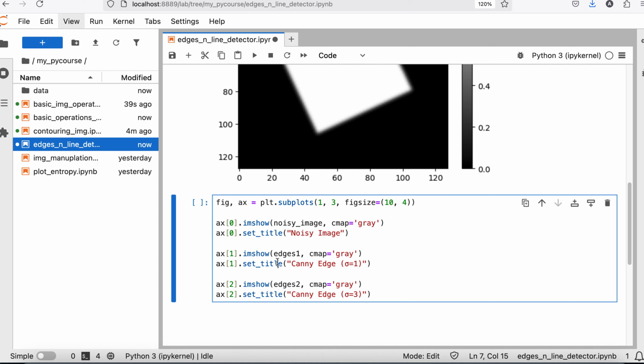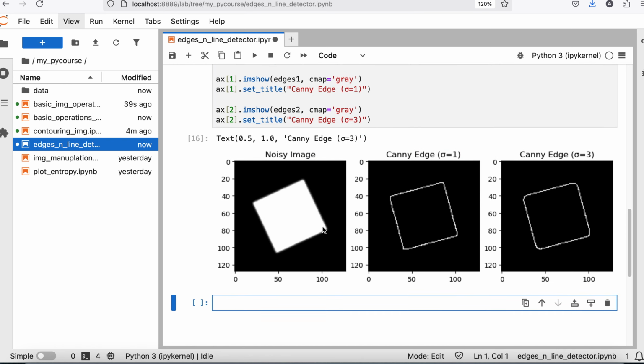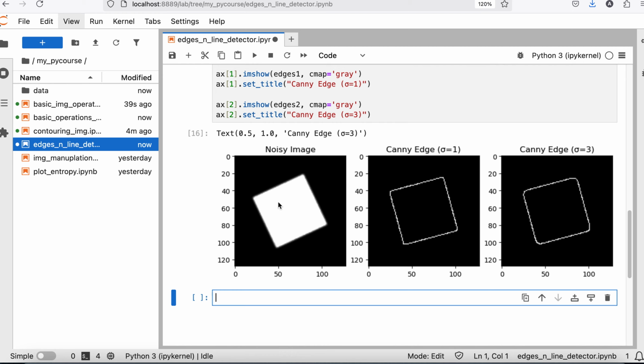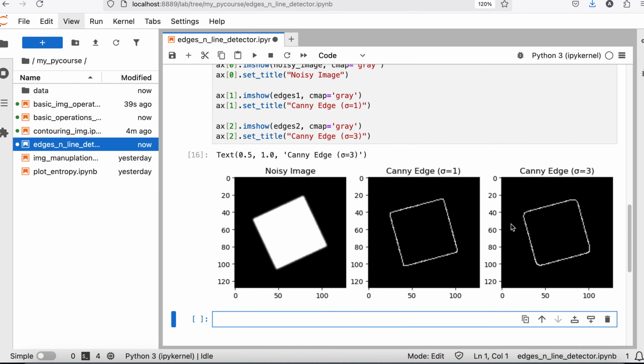And this is also good if you have drawings or pictures that you just want to use to trace something, then maybe you're just interested in the edges to maybe measure how big it is, then you could just do something like that. So if I run this now, I'll have a three-part plot. This is the noisy image that I've been showing you above, and this is how the Canny will extract the edge of this object when you're using Sigma 1 and Sigma 3. So that's how to use the Canny in Python.